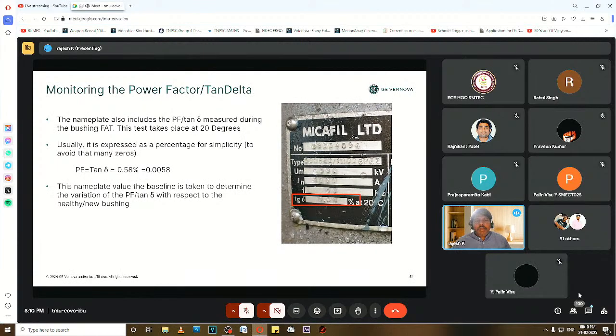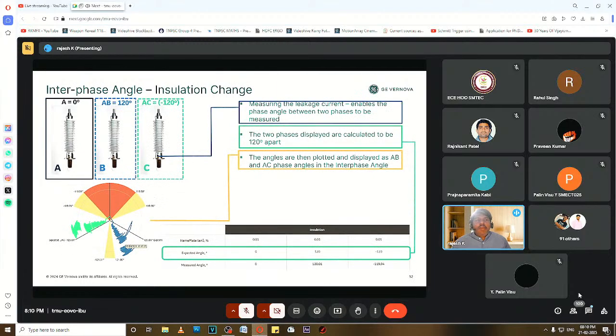So that's a highlight of these sensors, that it's all real time. So it will provide real time information, and it will also monitor. The moment we have single phase measurement, you can also monitor the interface measurement as well. Interface measurement means you can check the tan delta between two phases. And you can also plot, you can see where your tan delta angle is. So that can always be monitored. Okay.